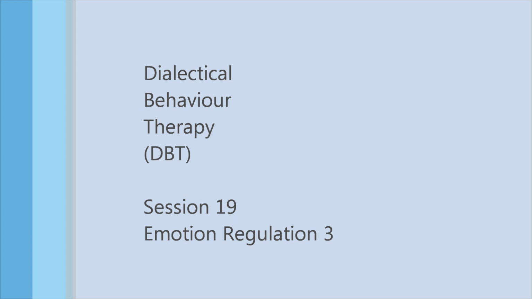Well, firstly, we need to ask ourselves, what's the emotion I want to change? So think back to the session on naming emotions. It's much more difficult to change an emotion when you don't actually know what emotion you're feeling. Facts about a situation might fit one emotion, but not another. So pay careful attention to your current thoughts, the physical sensations you might be experiencing, your posture, your action urges, and verbal statements when you're reviewing ways to describe emotions.